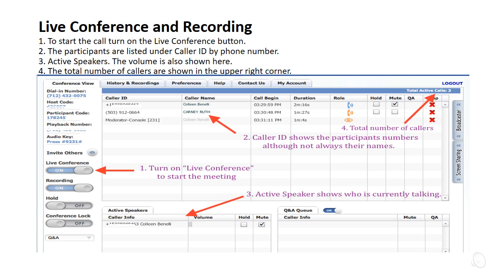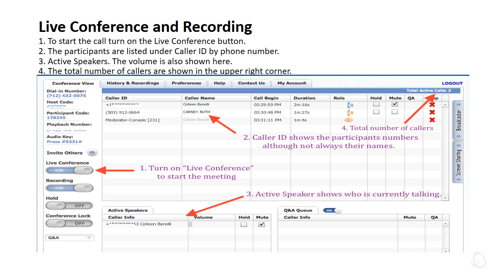So I'm going to move you on to number 1, the live conference button. When this is off, you can't see any of the phone numbers on the screen. Once you turn it on, all of those numbers will show up, and you can see in number 2, the caller ID shows the participant numbers, although it doesn't always show their names.